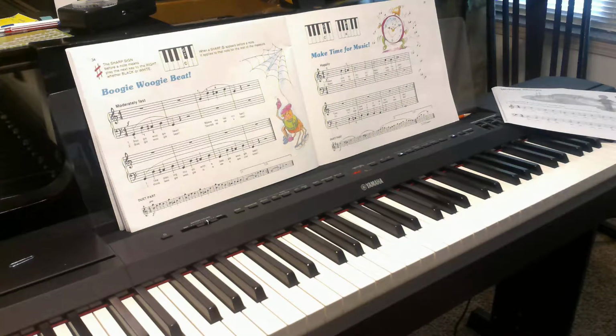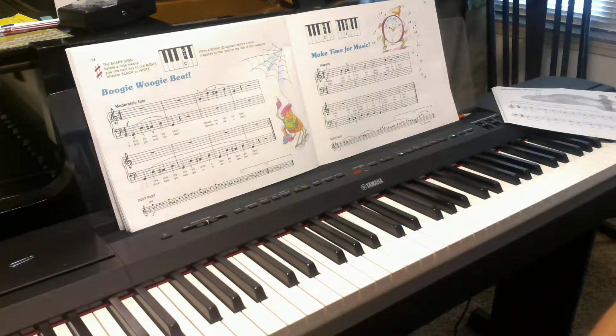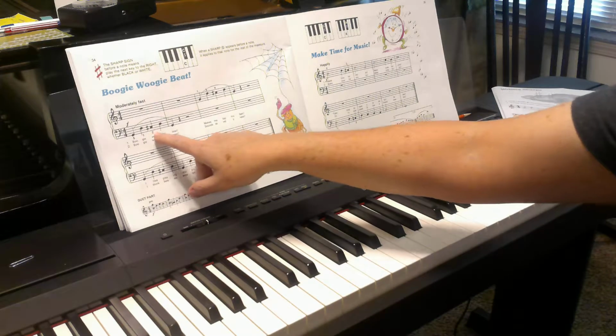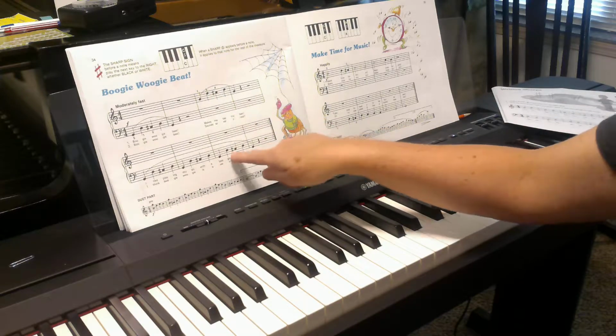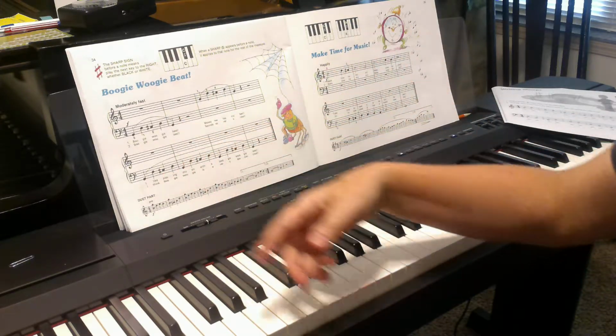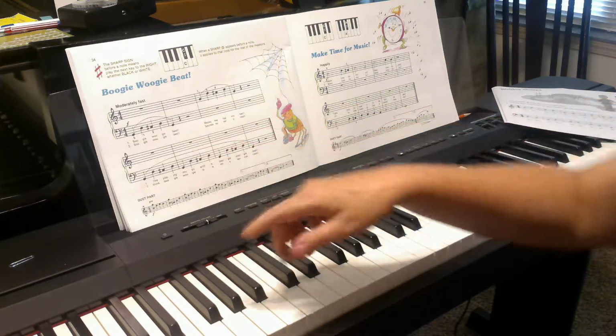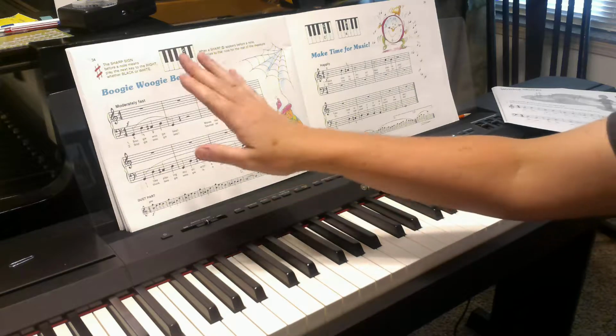This is lesson 18, and the new concept for this week is the sharp. I remember when my kids were little, this was the pound sign, and we had to get them to stop saying the pound sign and say sharp. It's a sharp, it's a sharp. And now if you ask any kid, they'll say, that's a hashtag. No, it's not. It's a sharp.